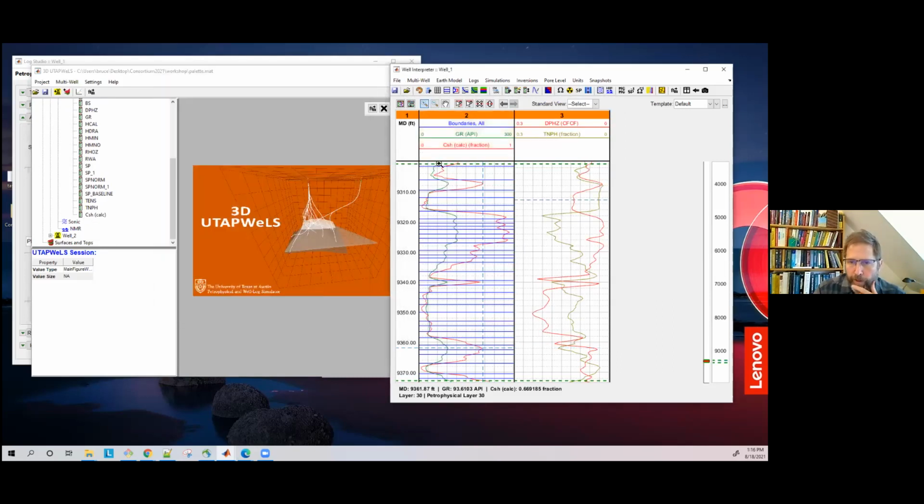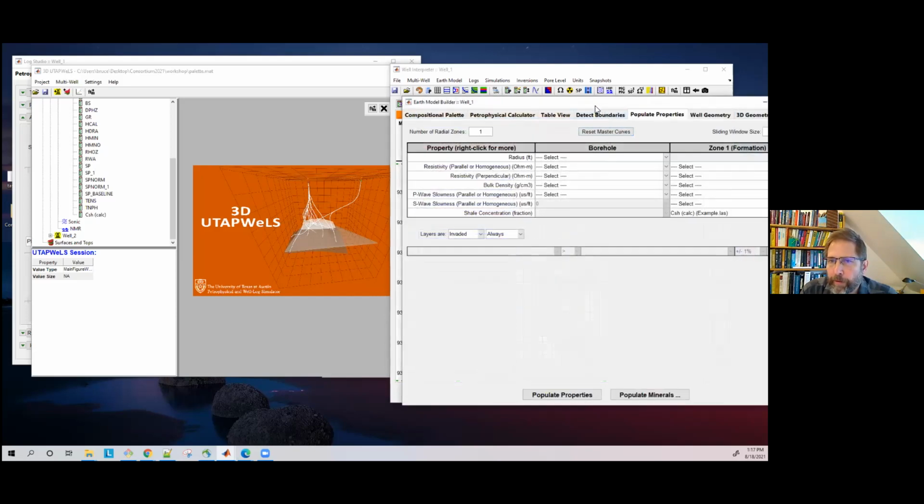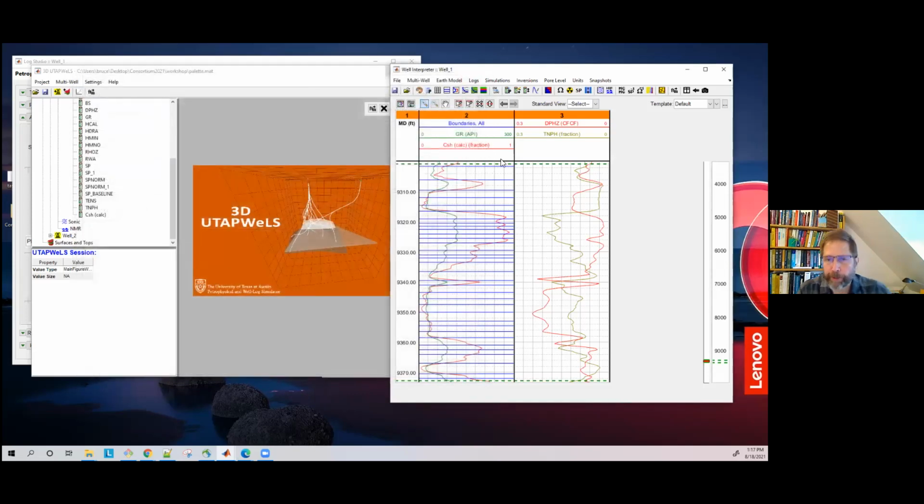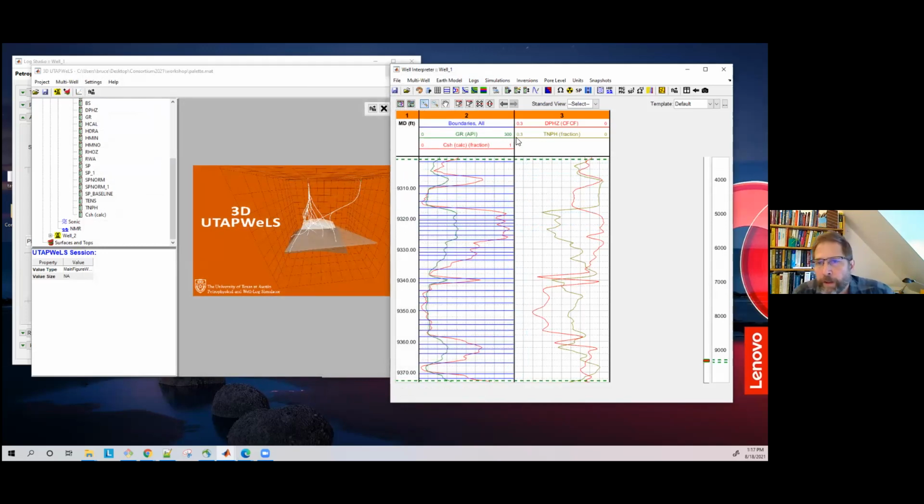And so you can then see how that was generated in proportion to the gamma ray log. And then of course, what Keen has already showed you, you can take that and populate, for instance, the Earth model properties, say the shale concentration in the Earth model, with that calculated log. So that's a workflow that we commonly use, and you'll see that tomorrow in the use case.